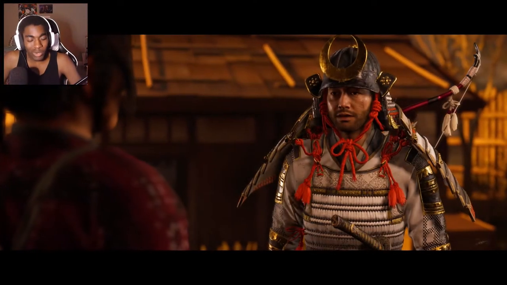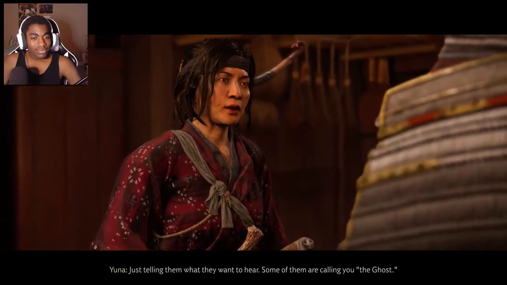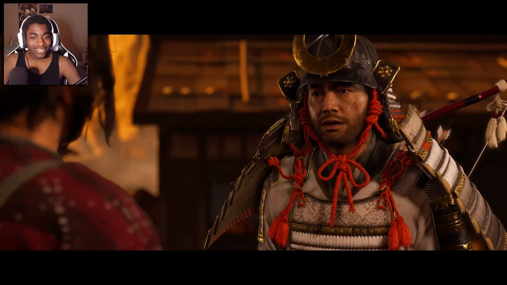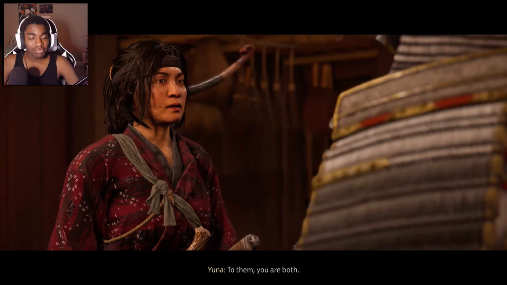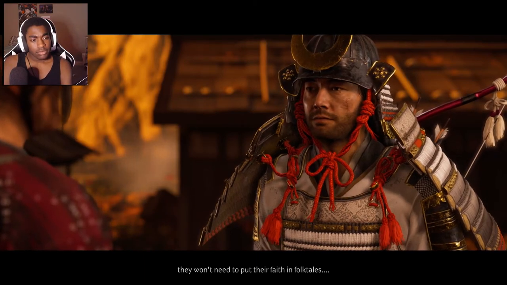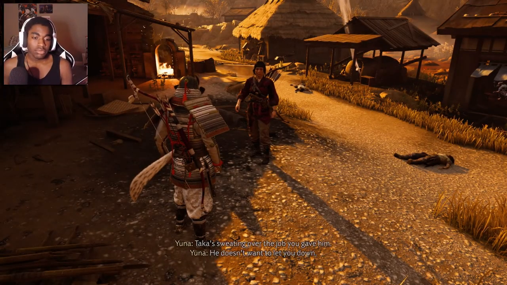All right, what you got to offer? Spreading more of your stories? Just telling them what they want to hear. Some of them are calling you the ghost, after you put the idea in their heads. These people stay because they believe in you. They should believe in the samurai. To them, you're both. The ghost samurai. When Lord Shimura is free, they won't need to put their faith in folktales. Maybe. Taka's sweating over the job you gave him. He doesn't want to let you down.